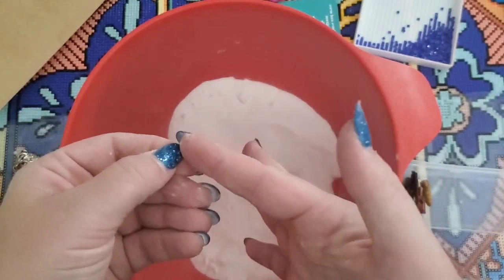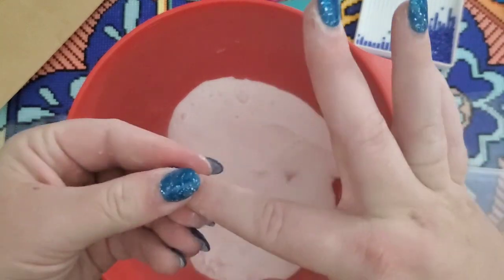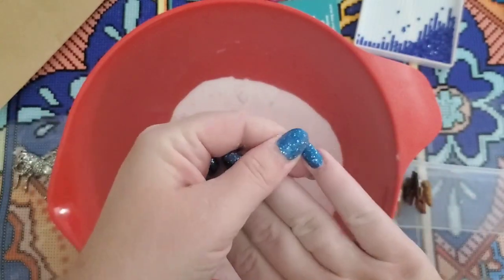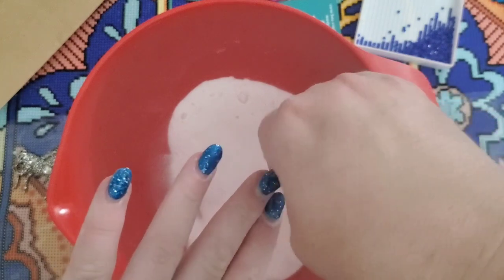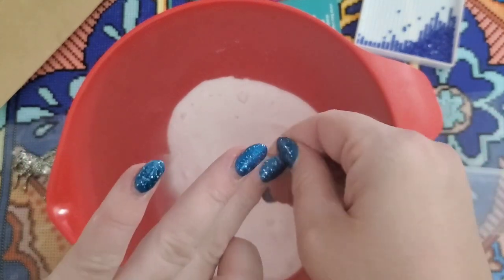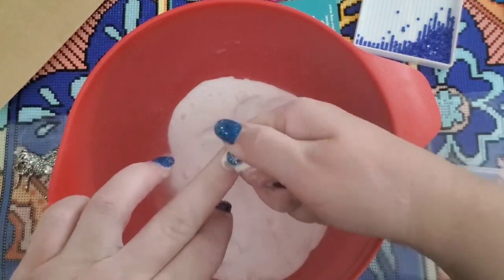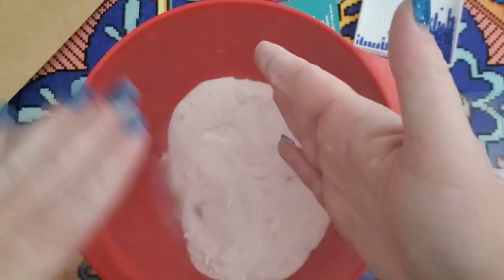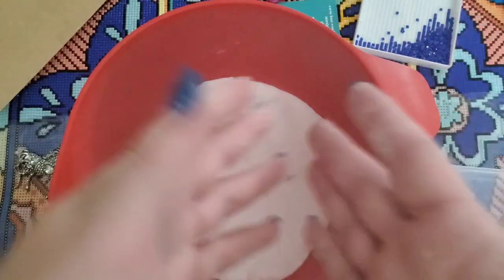So my guess is because this works so well on your hands, and I am actually able to get some of it off of my nails, if you by chance spill resin on your countertop or any surface wherever you're working, this would probably work fairly well. I would imagine you would just put this on the counter and rub it and rub it until it starts to come up in those balls.